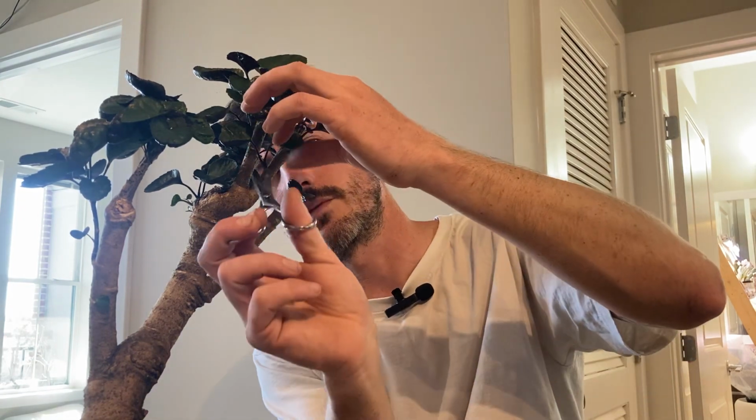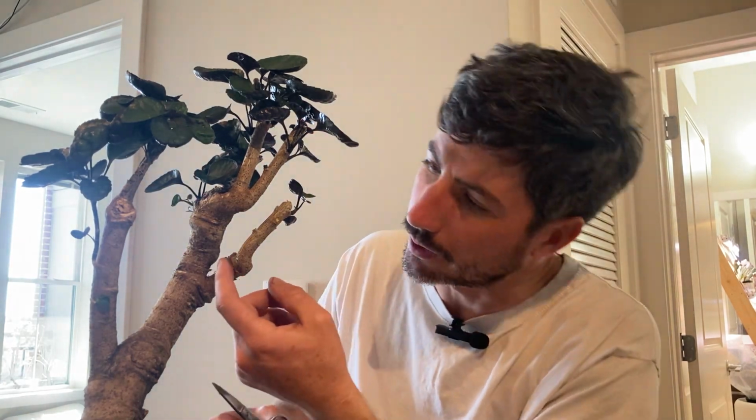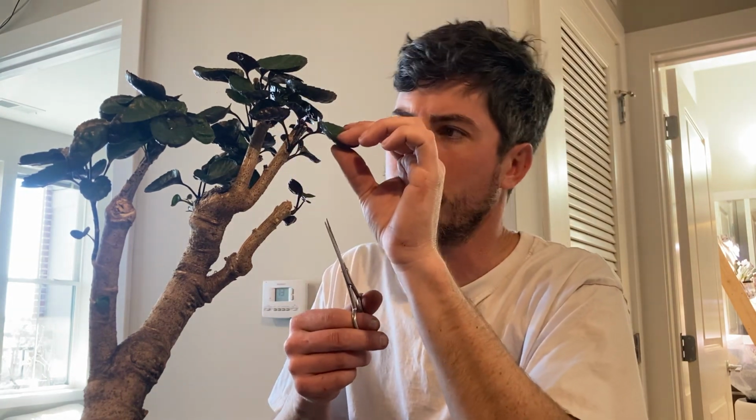But it's a tough one to figure out. Again, one right here, it's growing inside. I don't want crotch growth. There's some crotch growth over there. Maybe not. All right, so that branch is pretty good. That's my bottom branch here. Kind of wish I had some growth here, but whatever, right? Coming up, got these two that are kind of bar branches. This one's much better though.